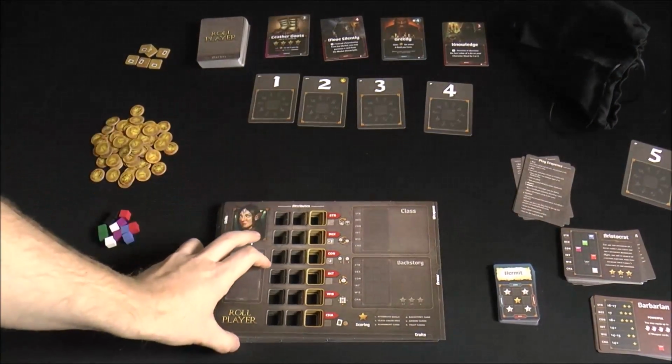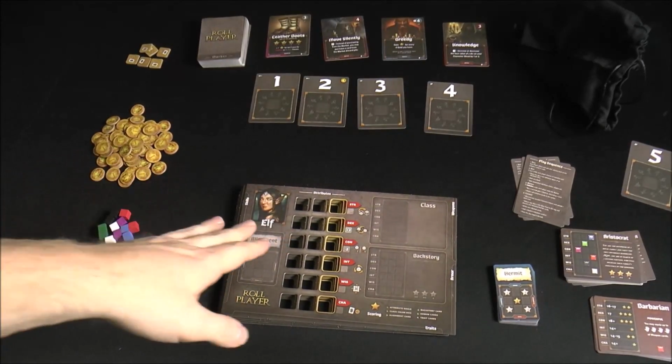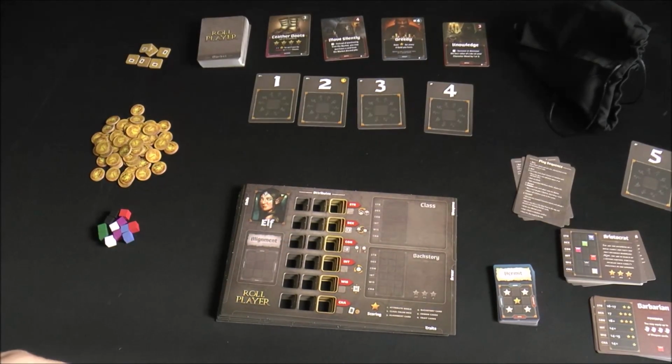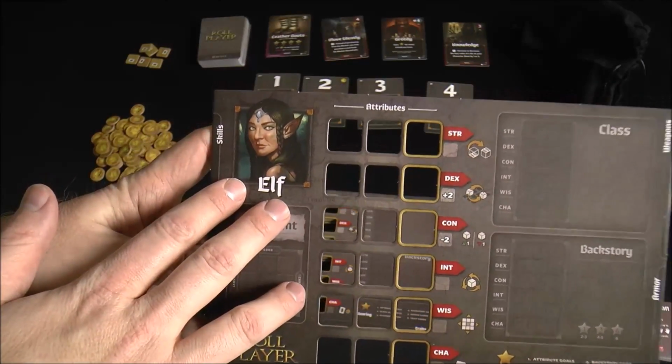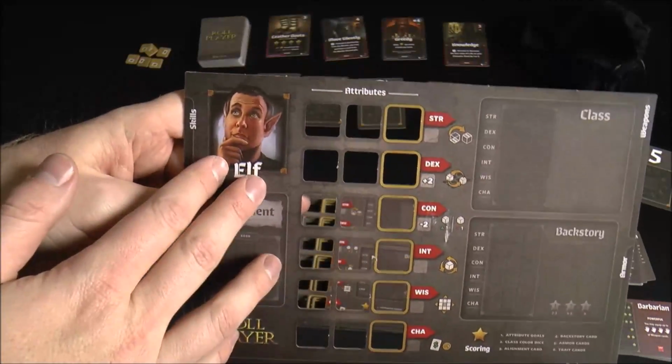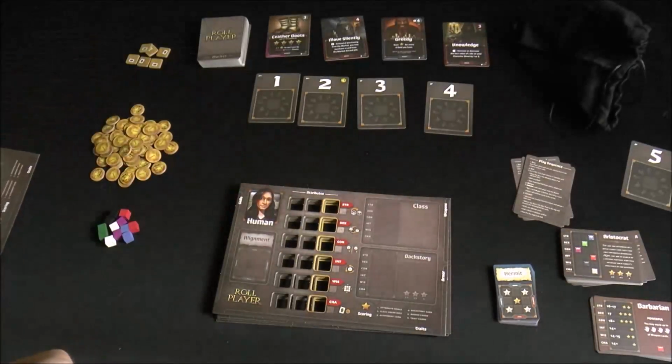So let's take a look at the mechanics of it, and then I will tell you what I think of it. Okay, here's just about everything that you get in the game. The first thing to note is each player is going to get a player board, and there's a few of these here. So you can see you've got different races. You've got elf, and I should note that they have male and female sides. So you can be a male or female elf.